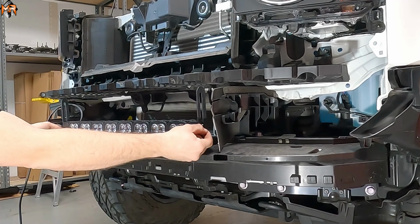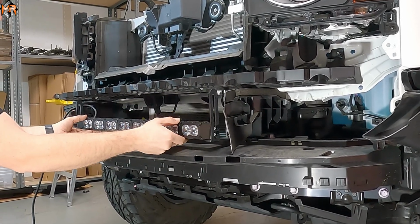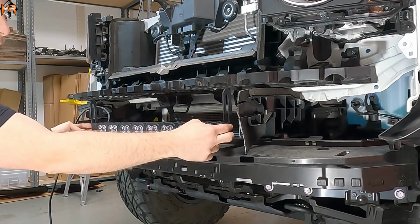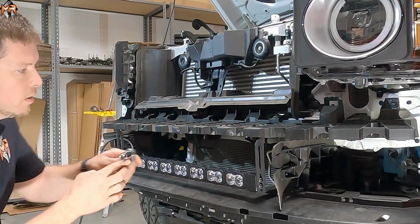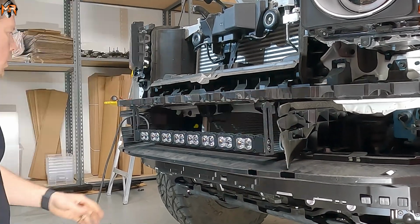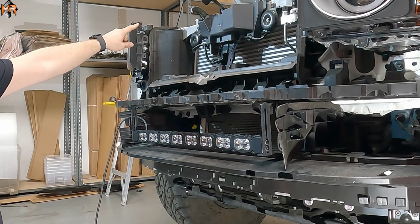Before we do the final tie downs of these bolts, I do want to show you that you could raise and lower the light bar per your liking before you tighten these and make them permanent. So now tightening the factory bolts, once we have everything centered. Awesome.